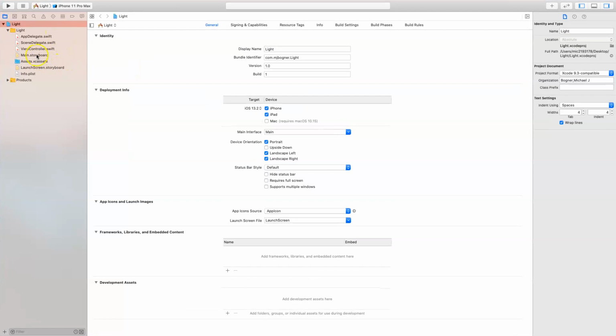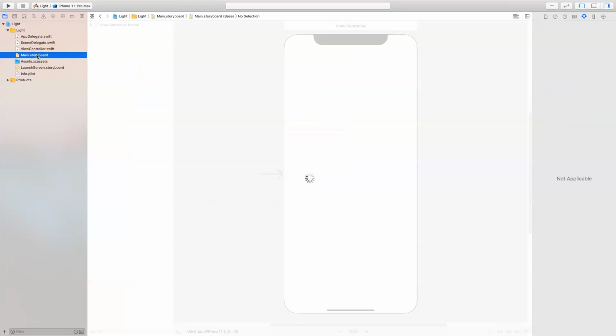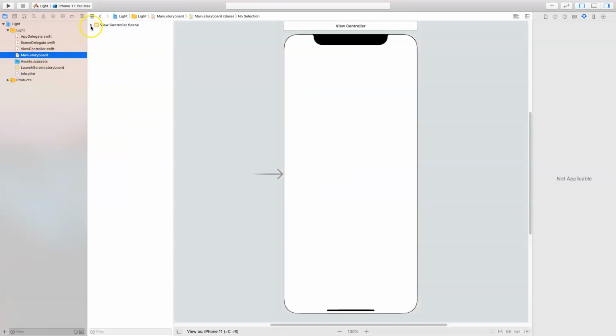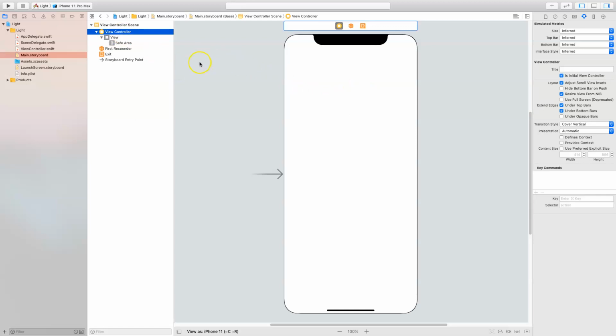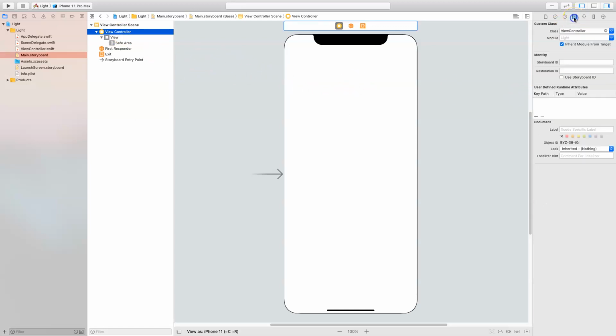If we go ahead and click on the main storyboard and we go into the document outline, you can go ahead and see that we have our one view controller, which I've selected. If you go into the identity inspector, it specifies the class that the view controller is associated with. So it would be our view controller Swift file.